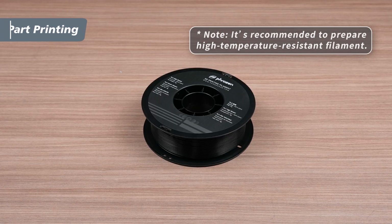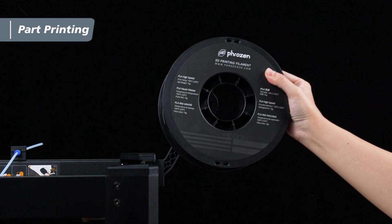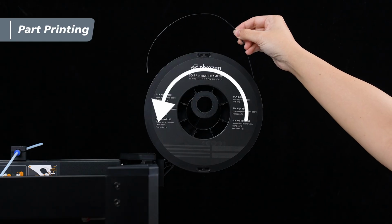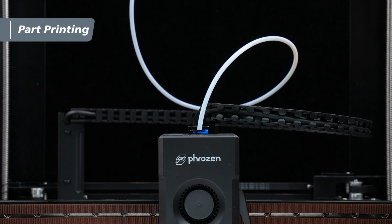Before we begin, let's prepare a 1 kg roll of filament. Next, plug in the ARCO power cord and turn on the switch. Take out the filament and place it on the filament spool bracket. A quick reminder, when placing the filament, make sure it rolls forward in a counterclockwise direction. Insert the filament into the PTFE tube and gently push it in until it slightly touches the extruder.